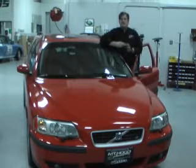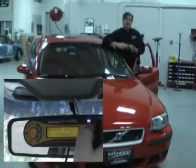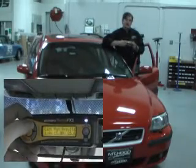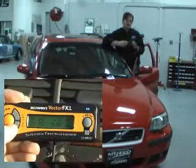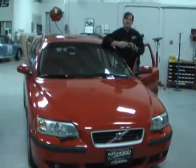Now that you've got a solid stage 0 done, it's time to go out and establish some baseline numbers before you do an ECU upgrade. If you're wondering how you can achieve these baseline numbers, we've got a few different things that you can think about. One is a G-Tech. This little device can actually do 0 to 60 times and quarter-mile times. But remember, when using these, you want to make sure and perform these tests in a nice, safe, controlled environment.